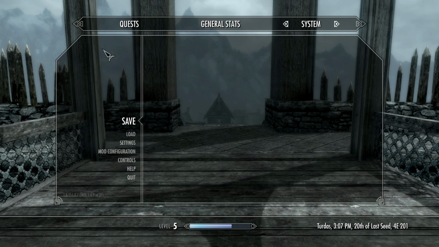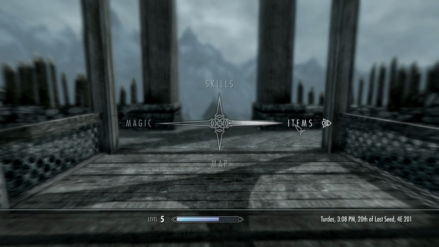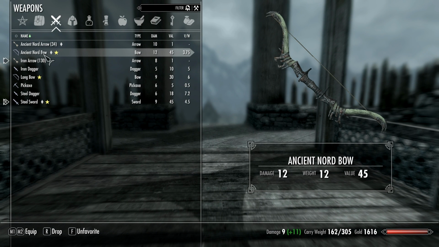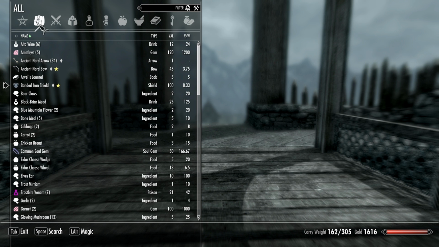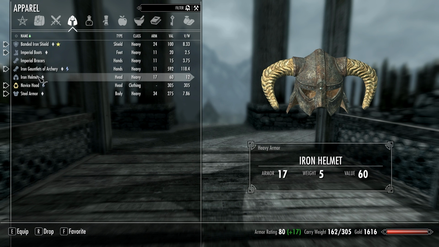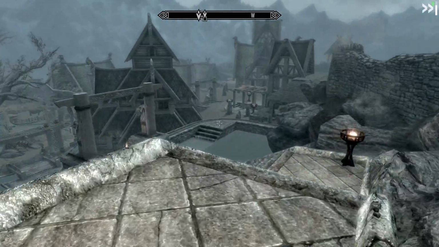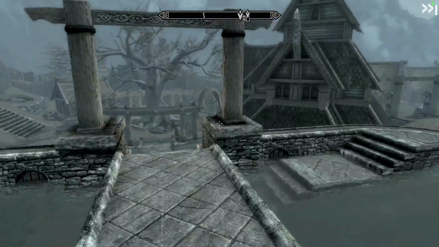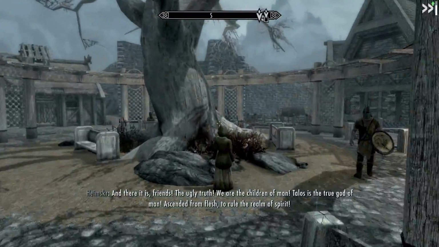Okay, so let me see what my mission is now. Meet near the Western Watchtower. Okay, alright. Did I get rid of some stuff? Okay, so yeah, I got rid of the stuff. So Imperial Bracers is really what I can get rid of, but I'm okay on weight. So let's go to the Watchtower. I would love to learn how to buy some property. That would be so cool.